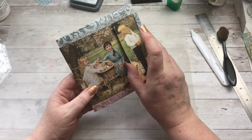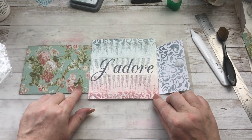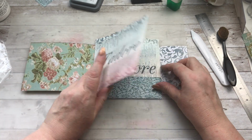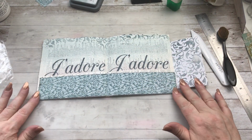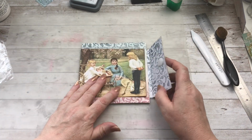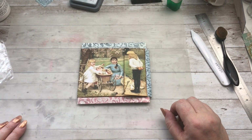Yeah, we'll see. So that opens up like that, that flips open like that, there'll be a pocket there, there might be a belly band there, that opens up to that, pocket, pocket, pocket, pocket. That glue's still not set yet. And done and dusted. And then that's another image used up.